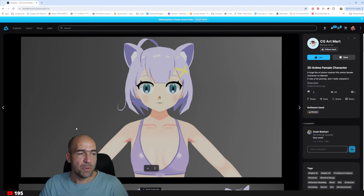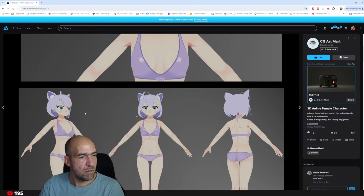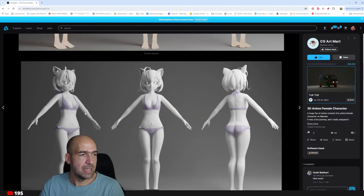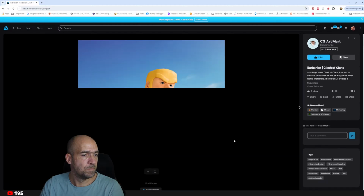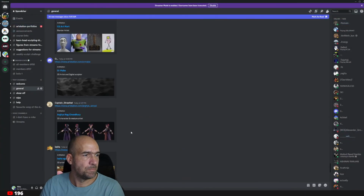In the portfolio, you put things that you have spent a lot of time and effort on. This is not bad, actually. I mean, the pose is a little bit wooden, but it's a good kind of stylized anatomy. So yeah, good. Clash of Clans. Yeah, this I saw lately, I think. It's a little bit strange, a little bit of a flat render, but other than that, it looks okay.